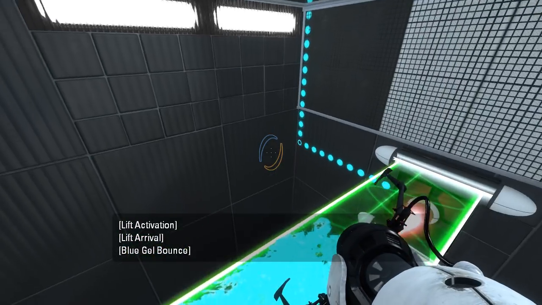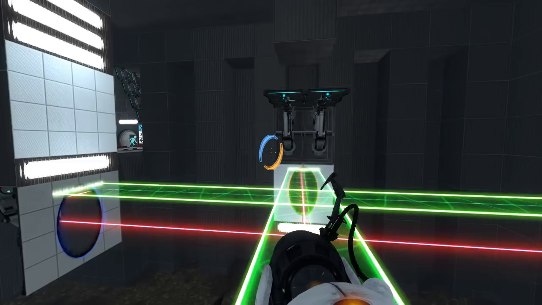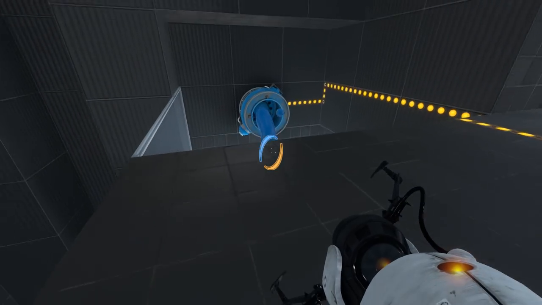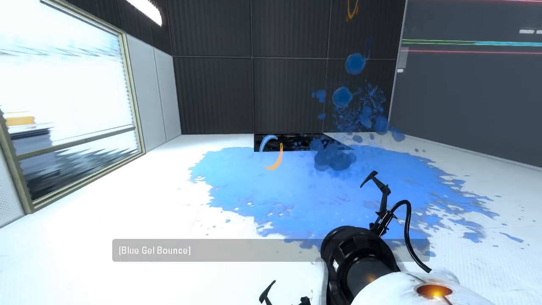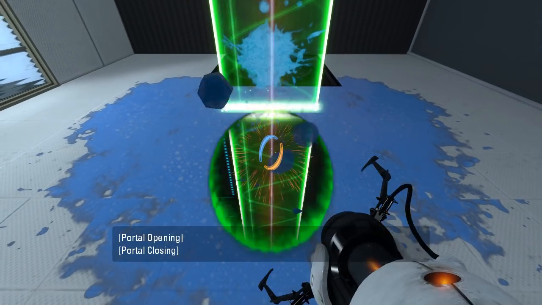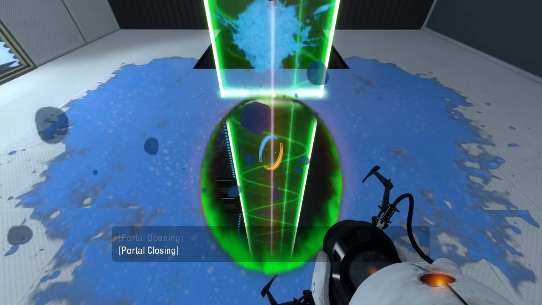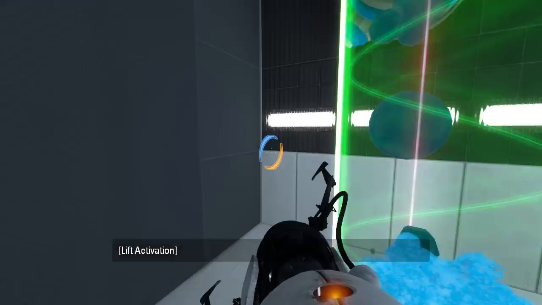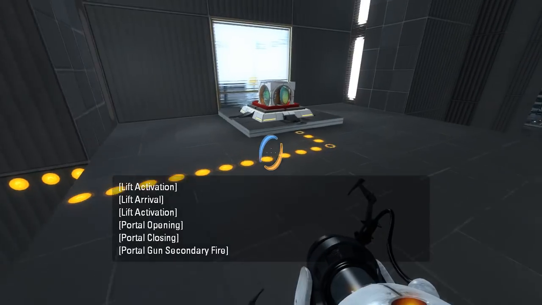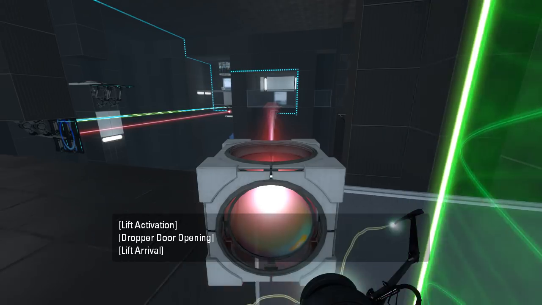Oh, that- nope, don't you do that to me. Not this time. And we have to do it on this side. Excuse me. How did I get the gel on there before, exactly? Why is it so picky about where I place it? There we go. So we can do that. That just feels really unattended to me.